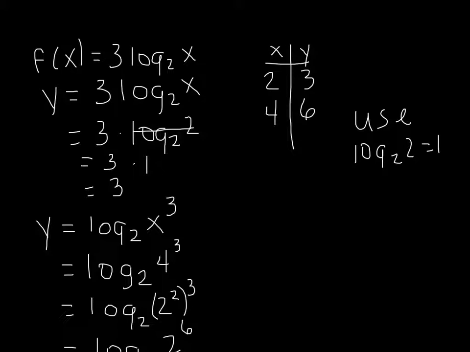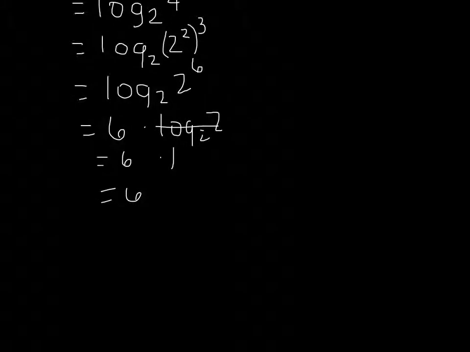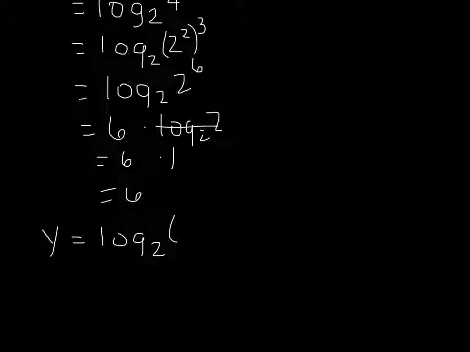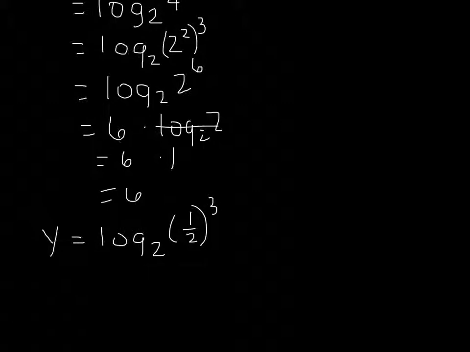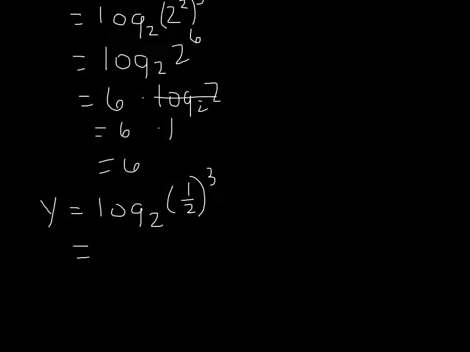Okay, then we're going to do that again, but this time I'm going to use an exponent on the 2 that's negative. So I'll plug in 2 to the negative 1. So log base 2 of 1/2, so I'm really plugging in a 1/2, but that's a 2 to the negative 1 raised to the 3. So to be clear, that value that I just picked was 1/2. So I put it up here on our t-chart. And then we'll see what happens down here.